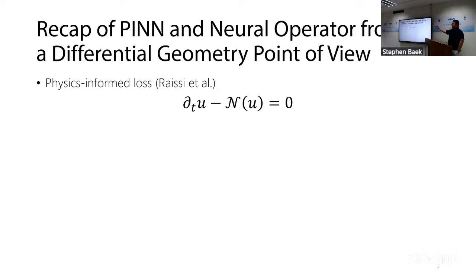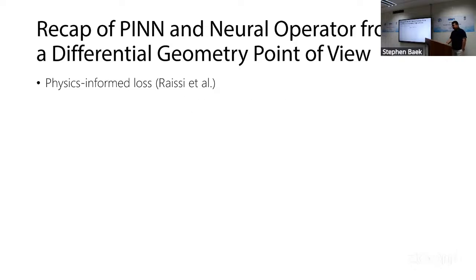Obviously, we're not going to go into the real hardcore differential geometry because that is kind of a mathematics graduate level. But we're going to be viewing this problem of learning physics from a geometric perspective so that you have a better visual of what's happening in the world of PINNs.